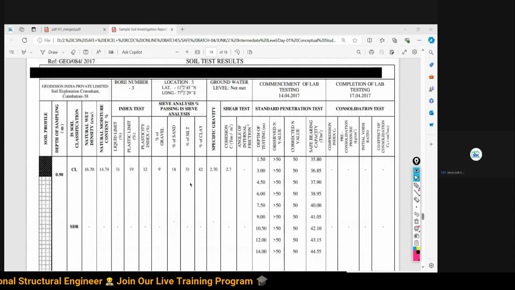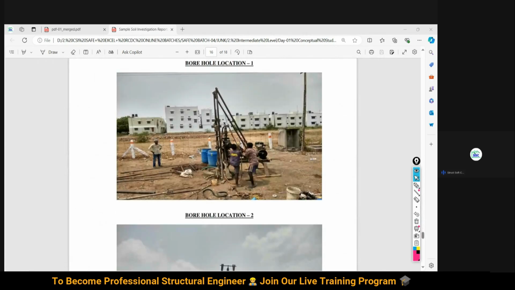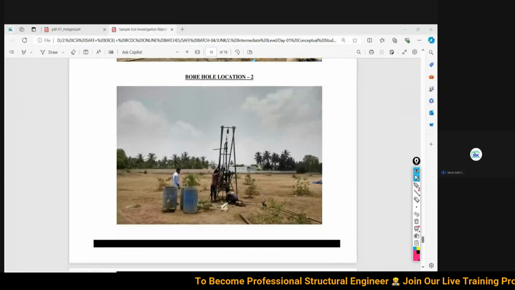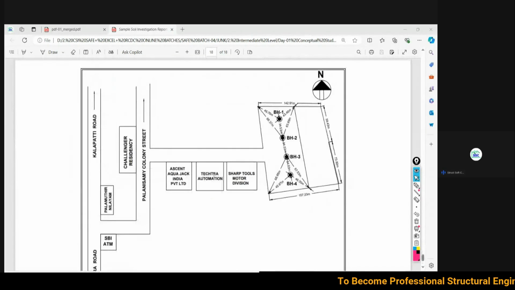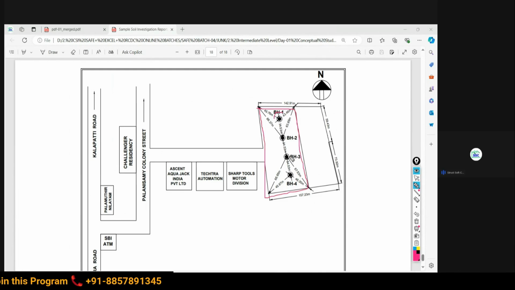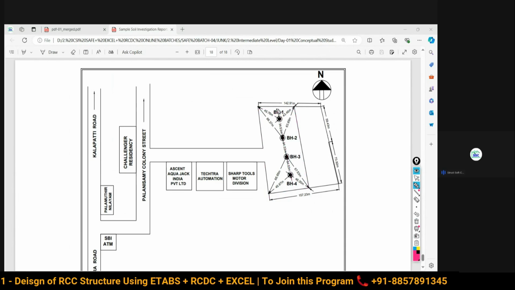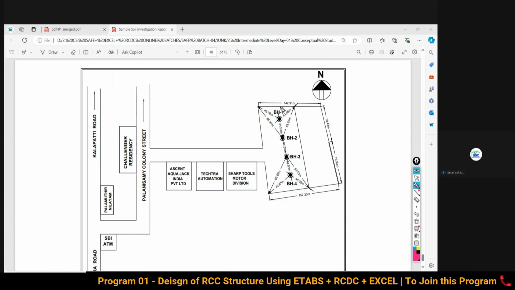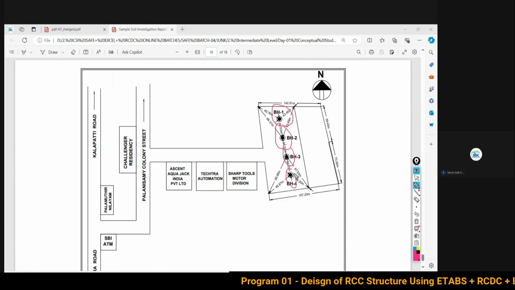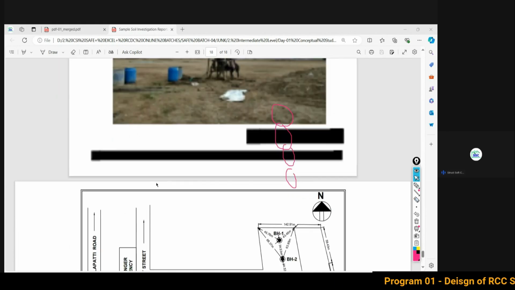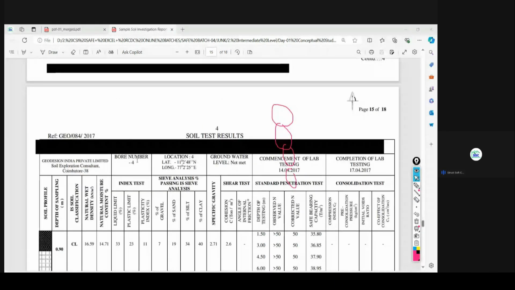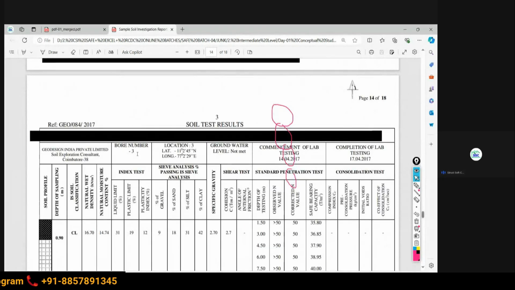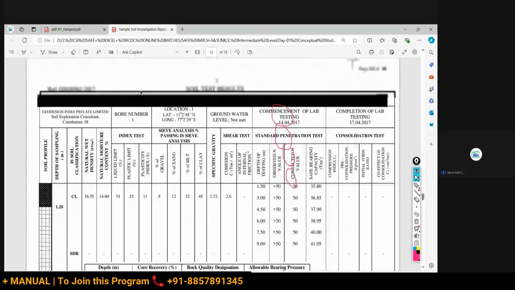You can read this out on your own in detail. Some pictures are also added for the boreholes, and they finally give the site location by plan, by figure, and at what point. This is the site, this is the building, the overall building outline. They are going to build their structure, and for that they have chosen this line to do the investigation. They have taken 4 boreholes, or test points. This is the first one, this is the second, this is the third, this is the fourth, and for all boreholes they have given the detailed report: borehole number 4, borehole number 3, borehole number 2, and borehole number 1.